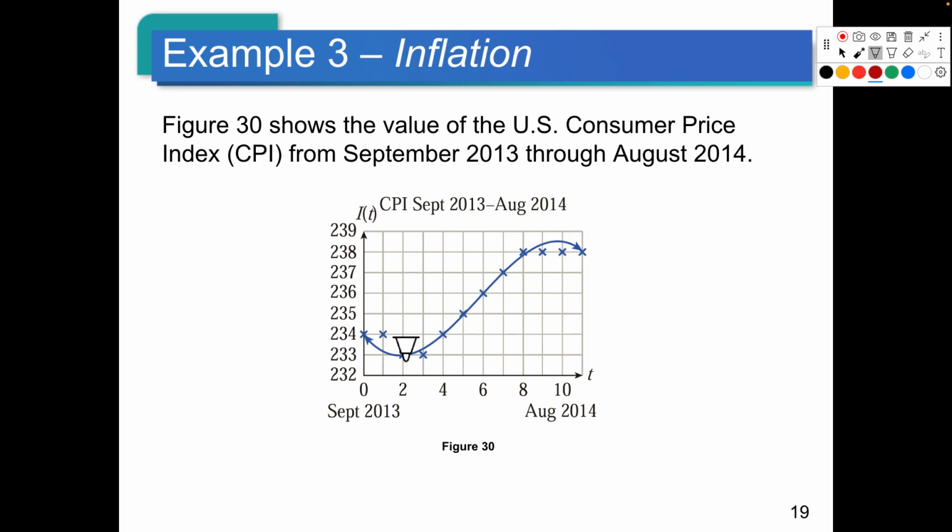So this I'm going to go over a little bit lightly because they get really involved into what the consumer price index does, and there aren't any problems in the homework on consumer price index, but I left it, maybe some of you work in that field, so this might be of personal interest. So what they've done is they've plotted the value of the U.S. Consumer Price Index, which is basically, at one point it started out as the cost of $100 worth of commodities that people would buy at the grocery store.